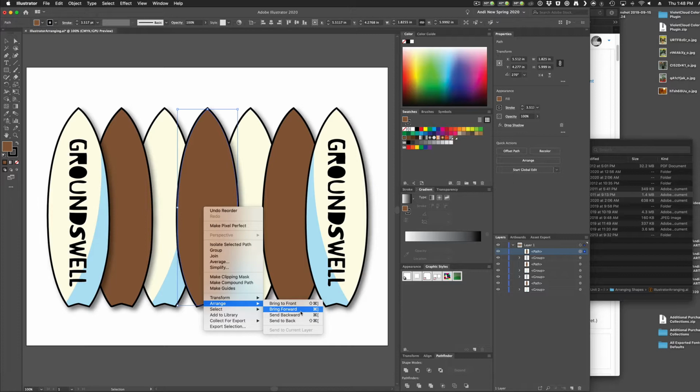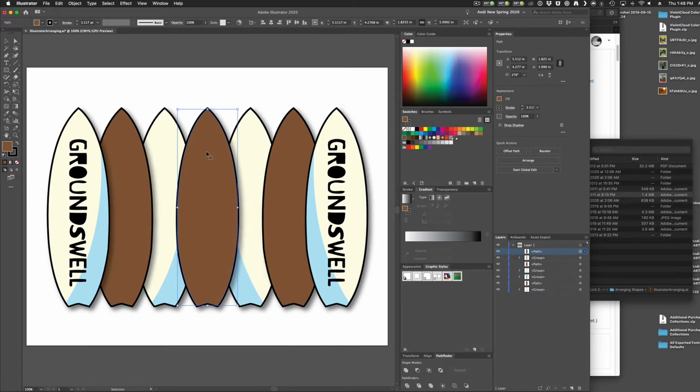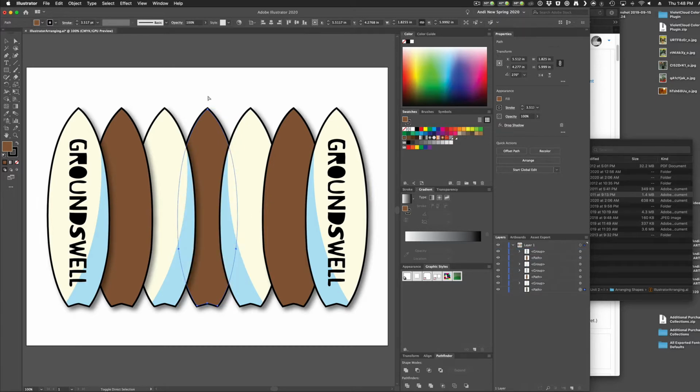The hotkeys for these are Command, right and left bracket, and if you want to send it to the front or the back, you hold down Shift. So this would be Shift, Command, right bracket and left bracket. Those keys are right next to the P key on your keyboard. So what I can do now is click out of that, hold down Shift, Command, left bracket, and that will push that surfboard back down to the bottom of my layer stack.